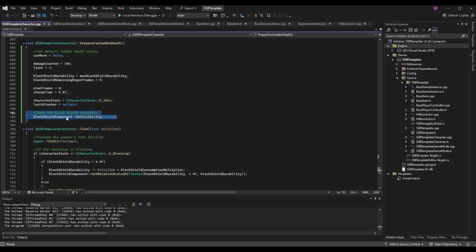I also want to go ahead and grab my block shield component and set the visibility to be hidden, which is making it invisible, and we do so by calling set visibility on our block shield component and pass in false. The reason for this is because when we reset the character state directly, we don't actually call stop blocking, and I don't necessarily want to call stop blocking because we may do things in that function that we don't want to do when resetting for sudden death. But if we were blocking, since we reset their state back to idle, we do want to make sure that the block shield component becomes invisible.